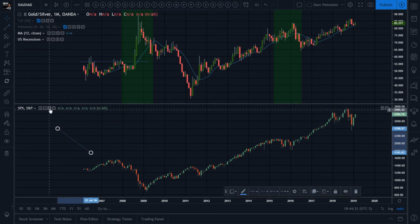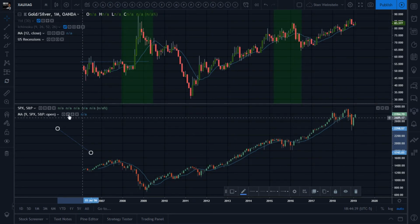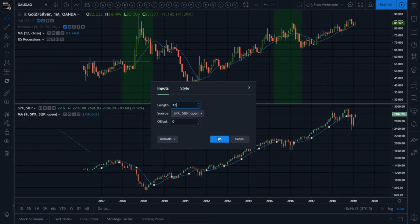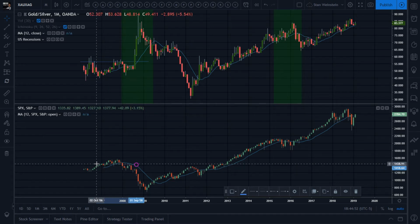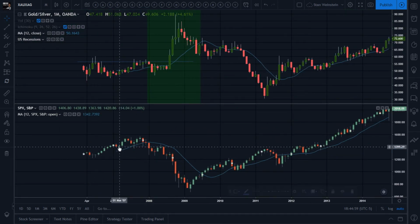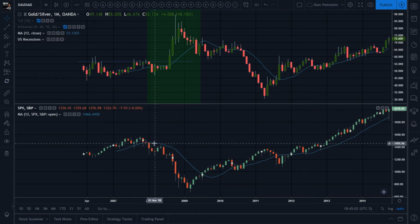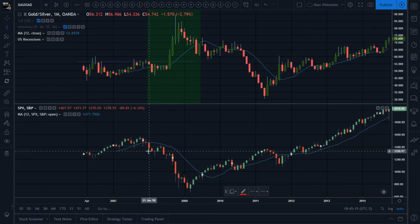And I'm going to add, hold on, a moving average. Long live TradingView. I'm going to put my super duper 12-month moving average, and there we go. So where's my breakdown in 2008? It was right here. Check it out right here. Zoom in. Close below the monthly defined breakdown line, declining 12-month moving average. Went down, came to test it. No, still below, accelerating that decline, and then down we went. And I need a vertical line. So this is the candle where it broke down.